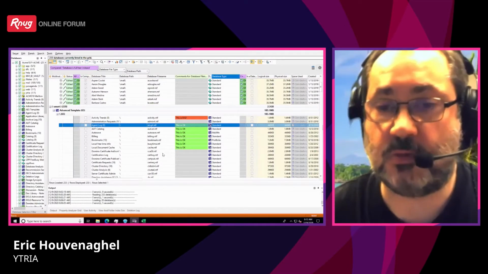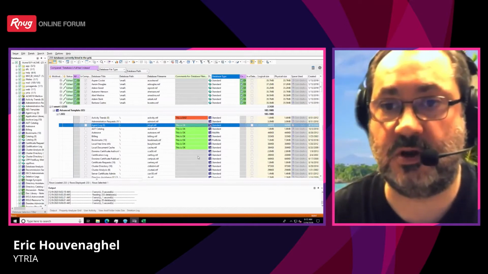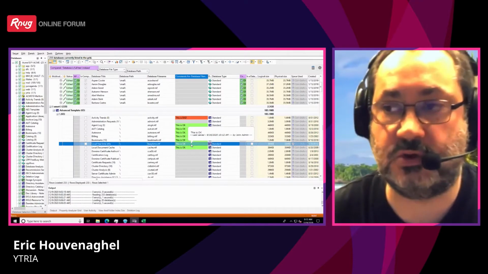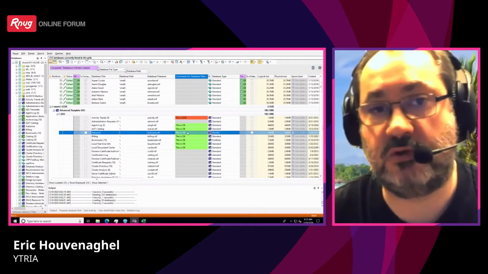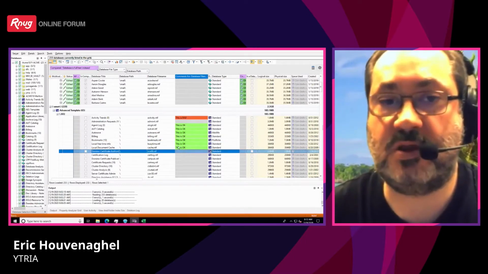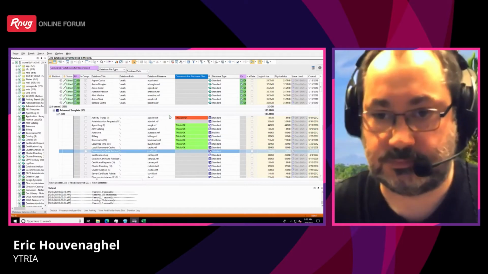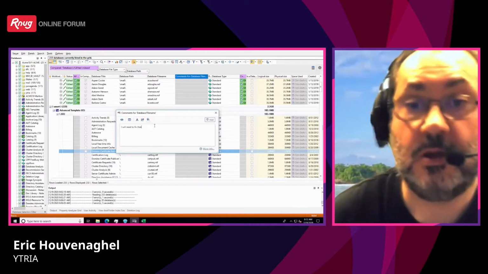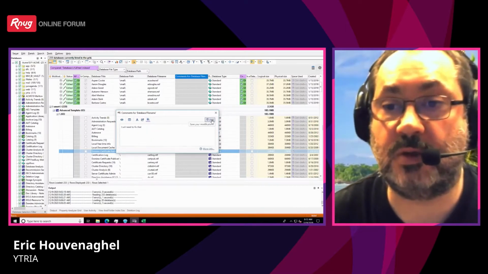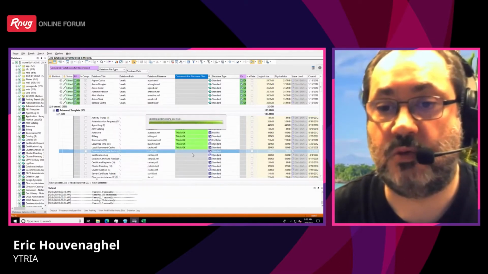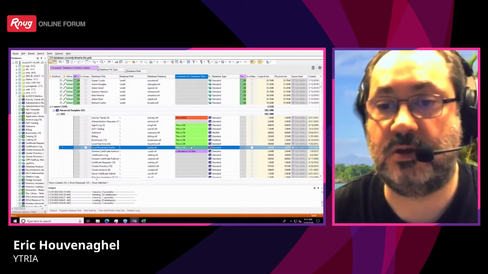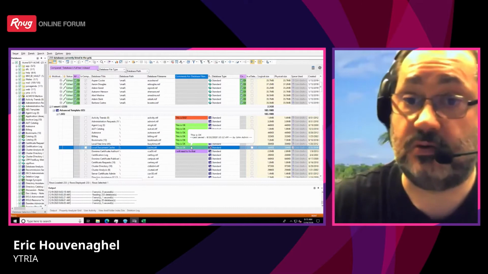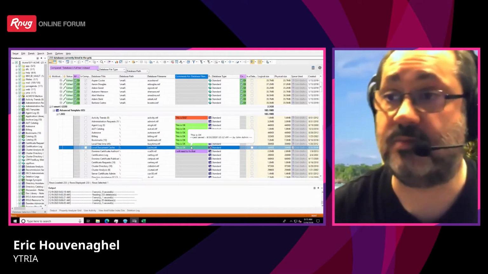Maybe something I want to talk about first is this column here, the comment. This is something we added in the last version of our solution. You have the ability at any time to set a comment. So I can say, okay, I will need to fix that, and I can put a color because I want to be sure I remember and see it. The comment is going to stick. If I close and reopen the database, I get my comment back.